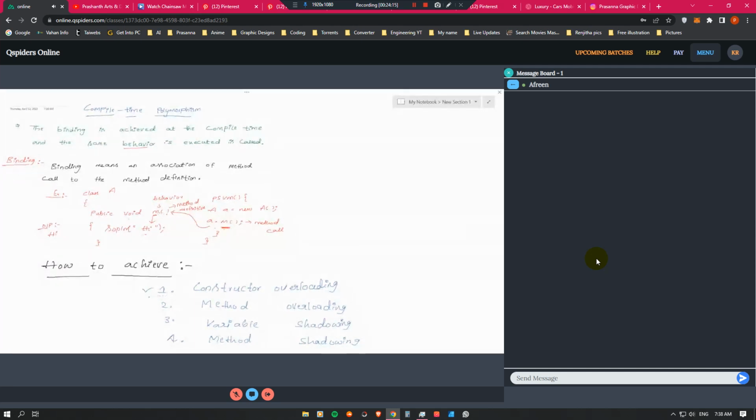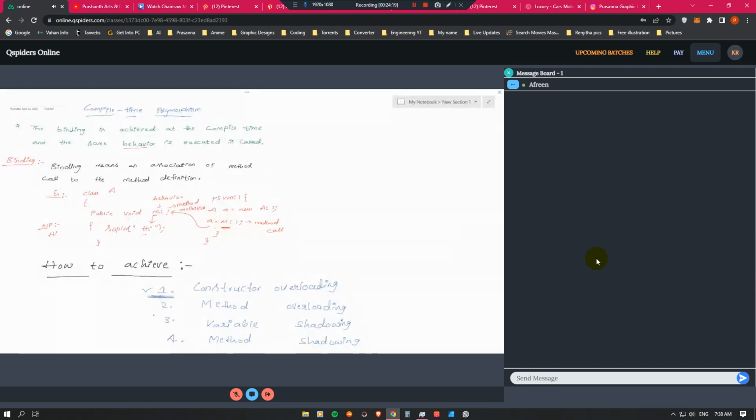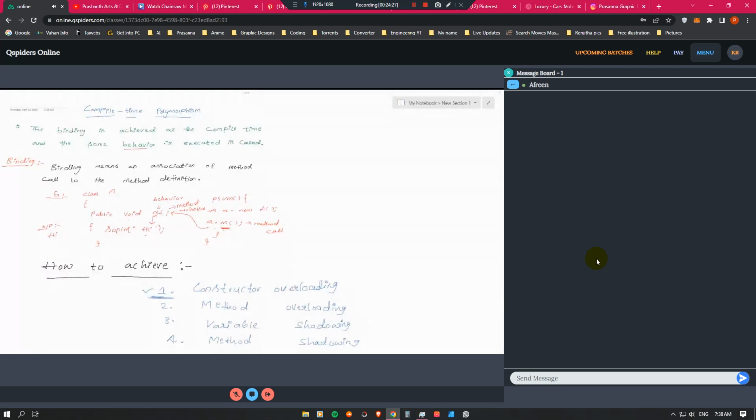Already you know constructor overloading, so I will not go again, same concept. Next, what is method overloading? Before that, take down this slide. Constructor overloading is already completed, check the constructor concept.